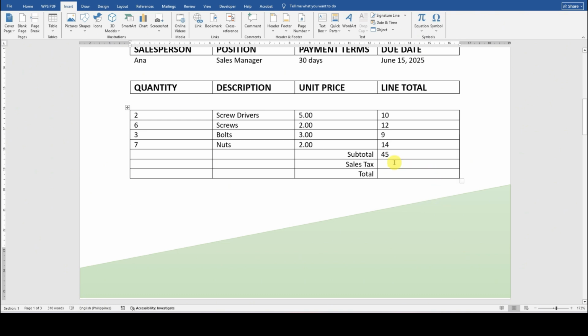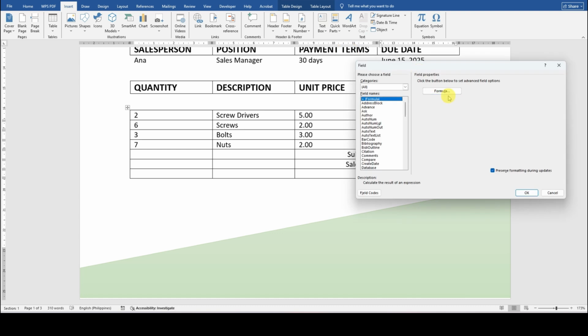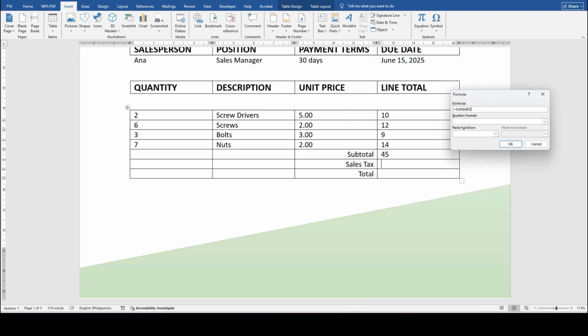Then let us go back here. For the sales tax, for example, it is 12%. So Quick Parts again. Then you can apply D5 times 0.12 equals 5.4.